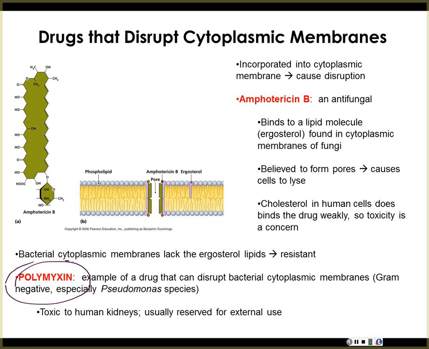This is the one, I think on Tuesday we mentioned, unfortunately there are patients who develop infections of the blood with bacteria that are resistant to everything except polymyxin. And so then you're faced with this horrible choice. Am I going to die of my infection, or am I going to take polymyxin and probably destroy my kidney function, which could kill you. And if not, if you survive it, you may wind up on dialysis for the rest of your life. So polymyxin is kind of a drug of last resort.